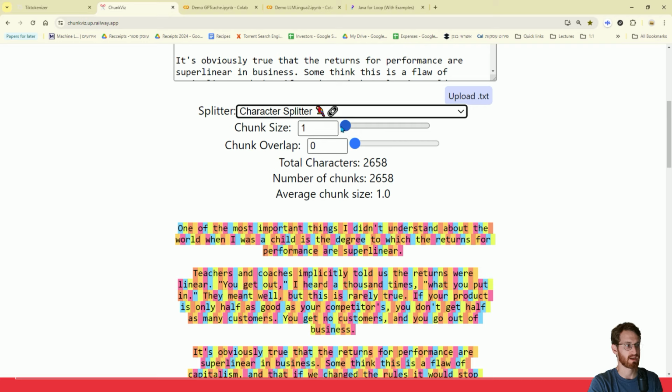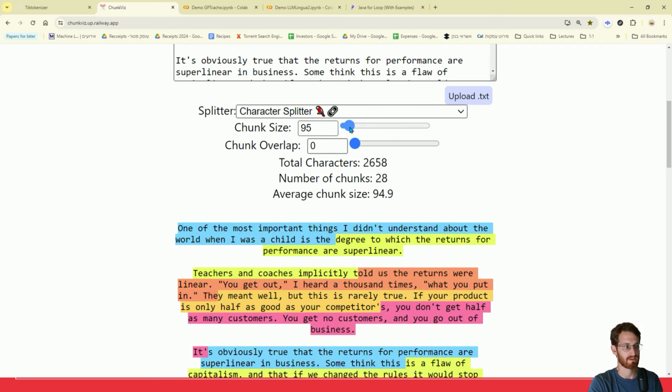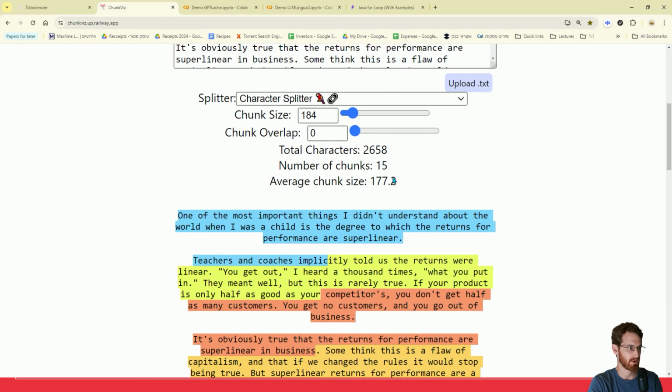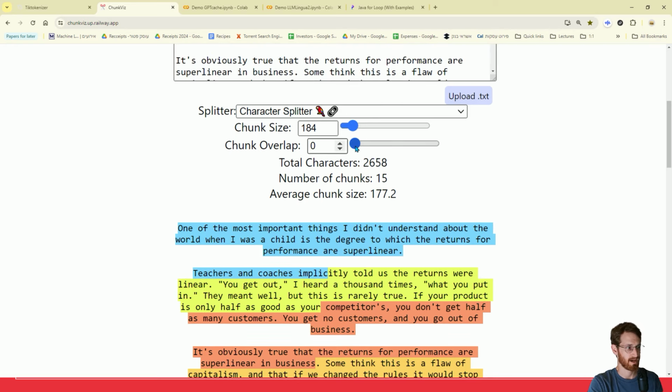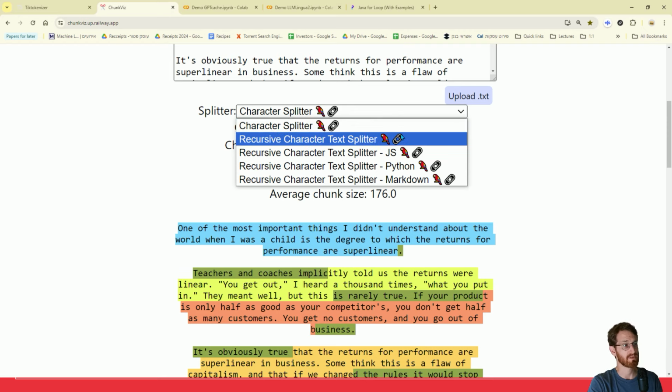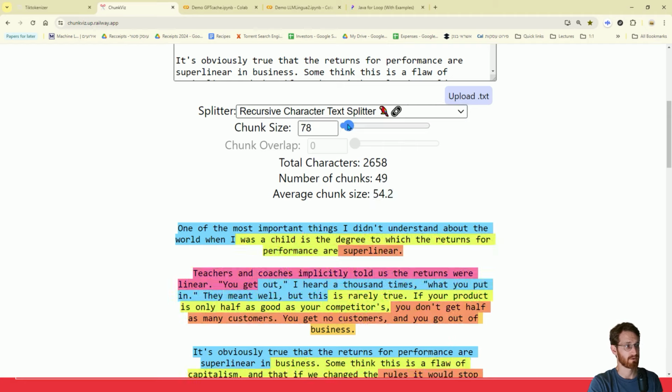So if I'm using a character splitter, fixed size, and I try to capture the semantic meaning, it's relatively hard. I can capture the first paragraph, but then the second and third one get totally botched up. I can add overlapping, which sort of will fix this, but again, not really. Obviously this doesn't work. It's a very rudimentary method. This one is already better.